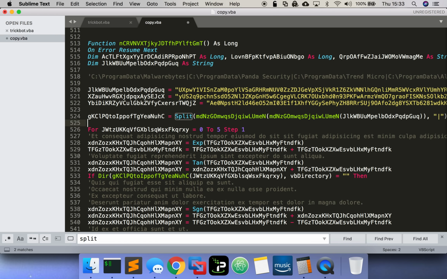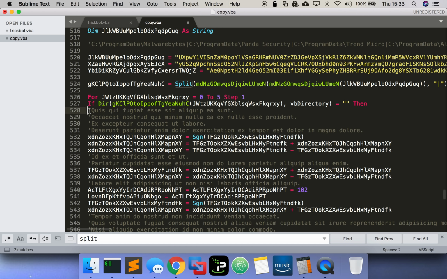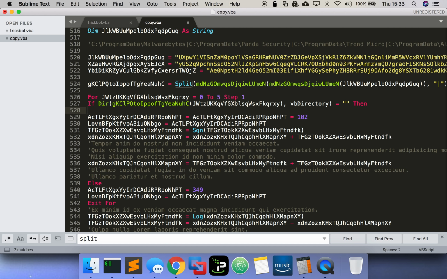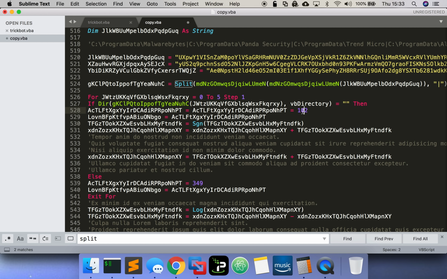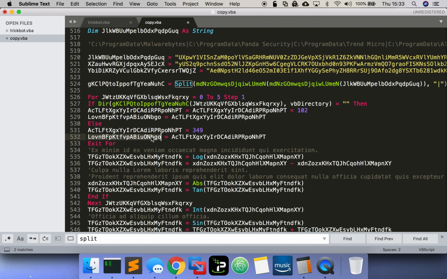And you can see that actually here, there's a for loop, which is going from 0 to 5 in steps of 1, and something is happening in the for loop. Well, there's a little bit of noise. I'm going to get rid of that. And we can see here there's an if condition, an if block being defined. So that looks noisy, but we got a value being set to 102. I'm going to leave that for now in case that's relevant. And these look a little bit noisy as well. So let me just get rid of these here. And there's an else clause as well. So let's just tidy up the syntax a little bit so we can read it a little better.